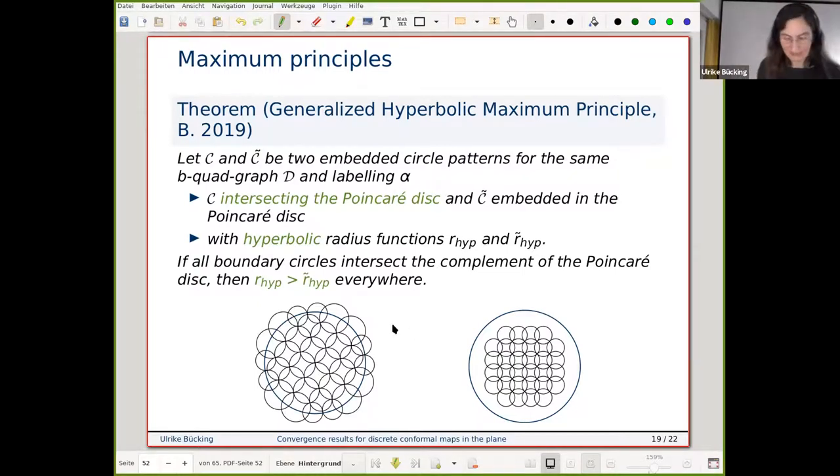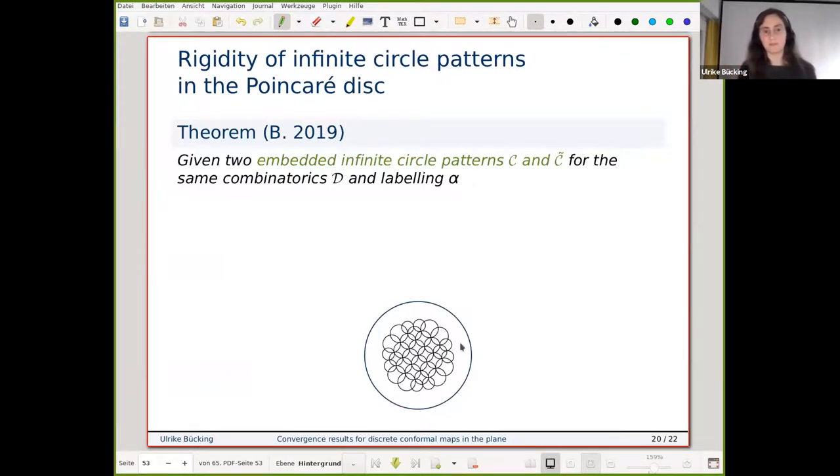Okay, now, this is nice, but this concerns hyperbolic radii, and normally we're interested in the Euclidean ones. Now note that if you consider some finite region within the Poincaré disk, say half the radius here, then you can compare the hyperbolic and Euclidean radii up to some constant. And by doing this, this constitutes the main ingredient to some rigidity proof. So if you now assume that you not only have these finite patches as I always considered, but an infinite circle pattern within the Poincaré disk, say, and I apologize very much because I can only draw finite patterns. So you may have to extend this in your imagination to some circle pattern which really fills the disk.